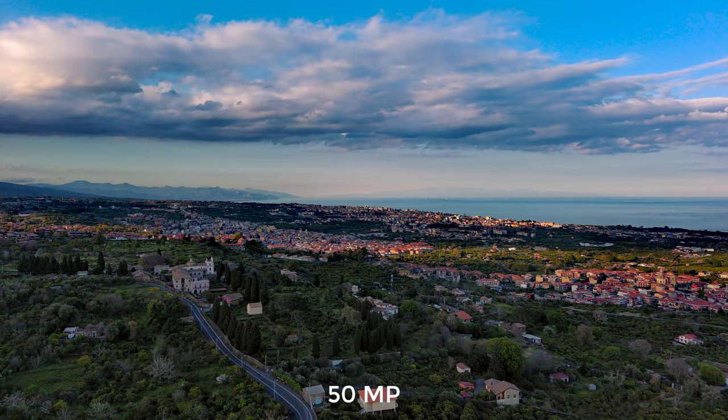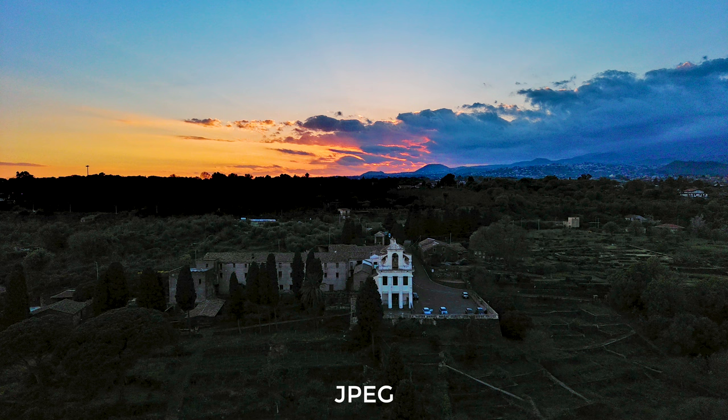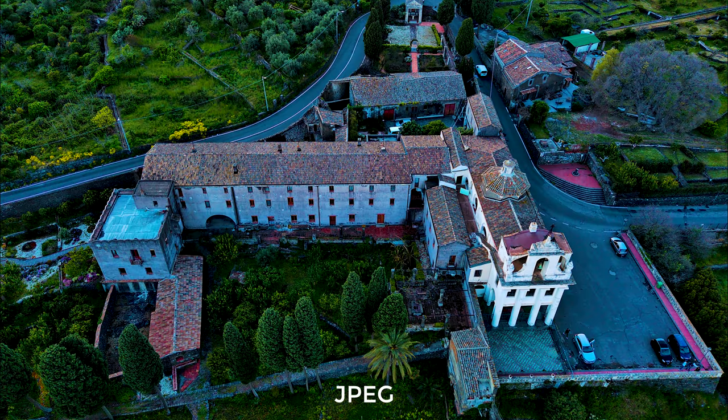The same image in 50 megapixel JPEG works perfectly well. Some of the issues are probably due to the RYYB color filter, and HOTL has still some work to do to supply a color profile. Otherwise, the RAW files on the Nano have gigantic potential. The good news is that the JPEG files are incredibly good — excellent for users who don't rely on computer processing or need to post images immediately on social media. There is also the 50 megapixel mode.